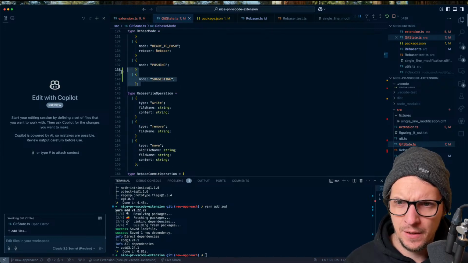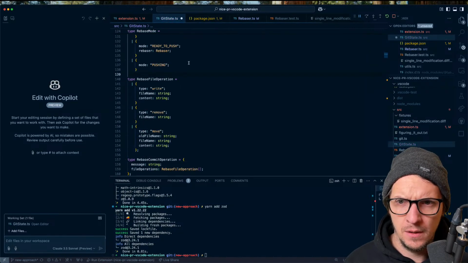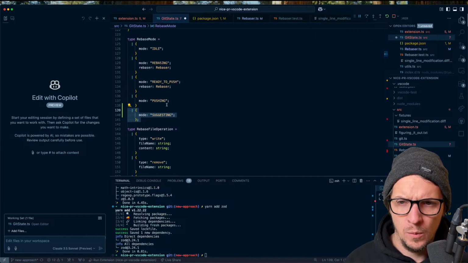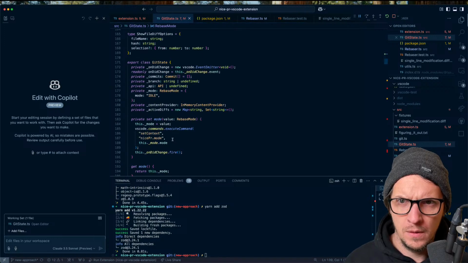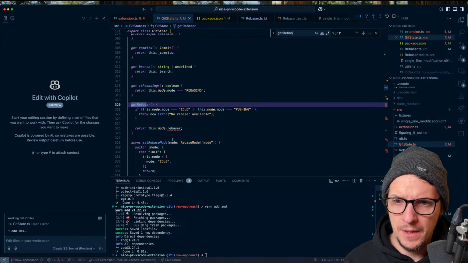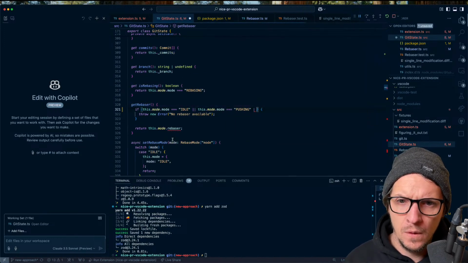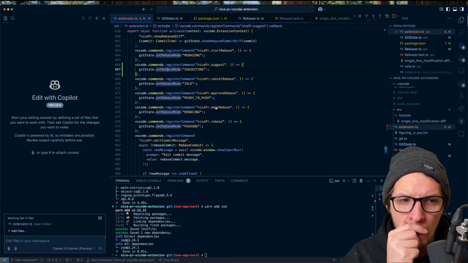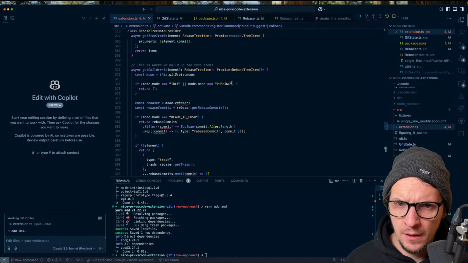So when I added that, I got a bunch of errors. Why? Oh, yeah, it's get rebaser. Or this mode is suggesting. There we go. And then we get an error here.